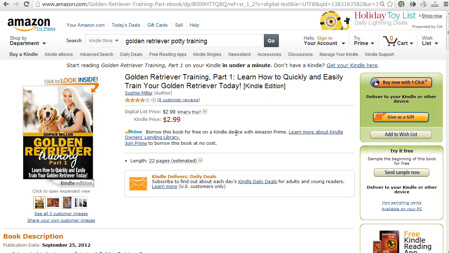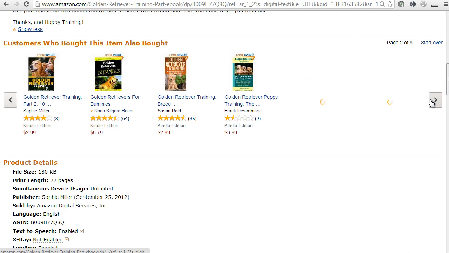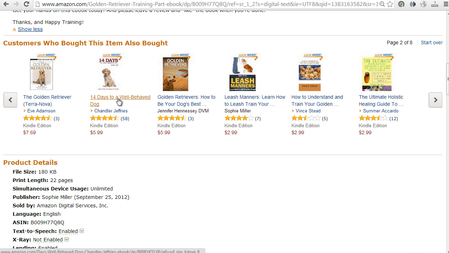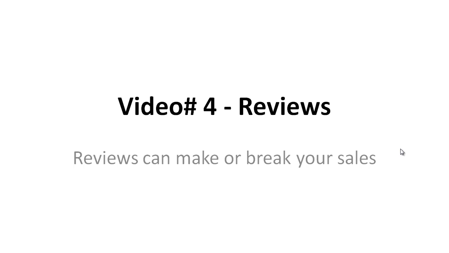So that's the way I would do keyword research. Now, some people may ask, can you use the Google Keyword Tool or the Keyword Planner tool to find keywords? In my opinion, I would not, simply because it's outside of the Amazon realm. I would focus on keywords that are showing up in this particular suggestions area. Then you can also take a look at all these other books and see what kind of keywords they are using within their title and see if you can find similarities that actually relate to your book. And then sprinkle them within your landing page. And that's it.